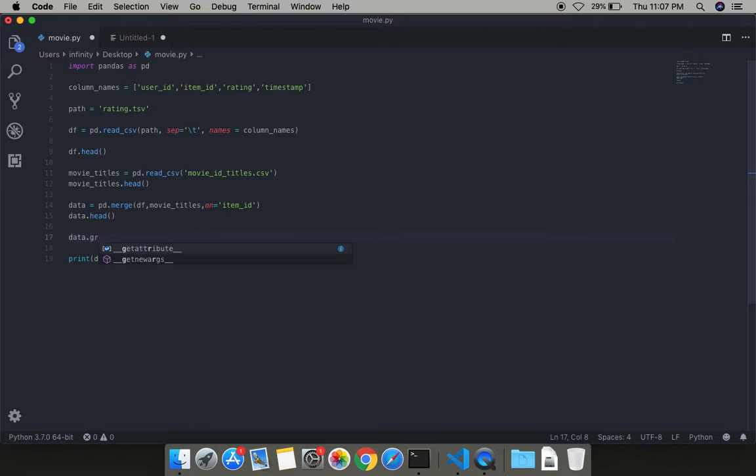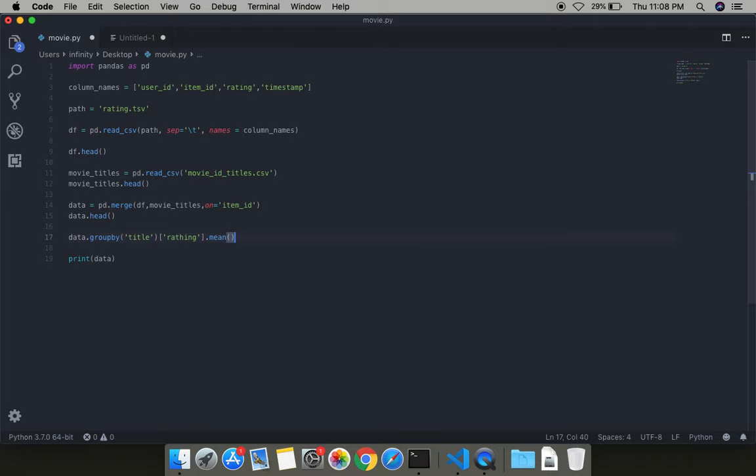So you use the group by method, and we have to pass all elements on which we have to perform the grouping. First of all, you have to write on which you are doing the grouping. So I am doing grouping on the title name, and for which we are doing it, the rating. So this is the column, rating. Then we have to perform the mean method for the rating.